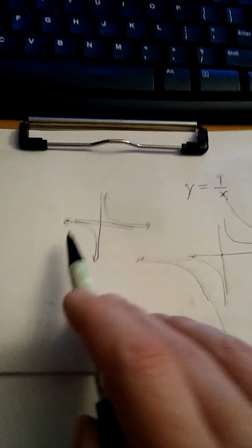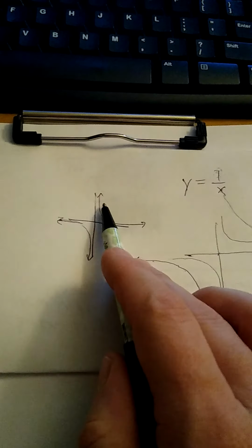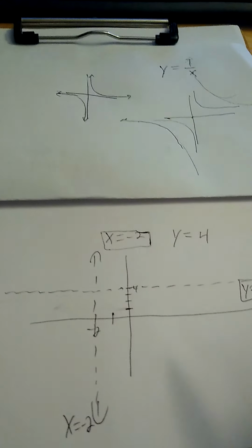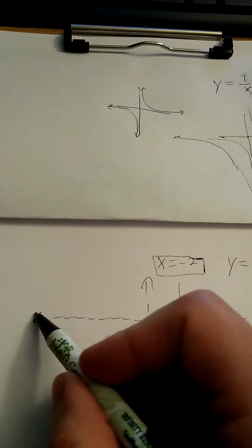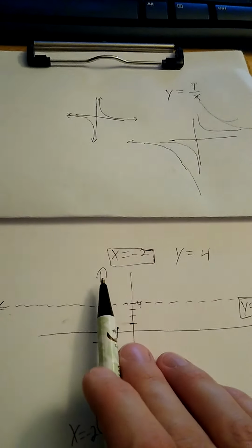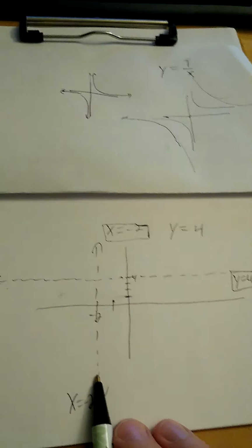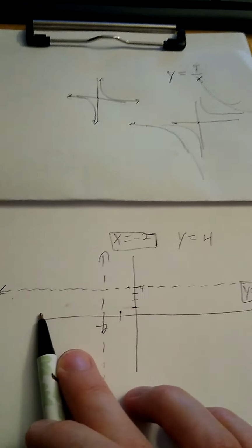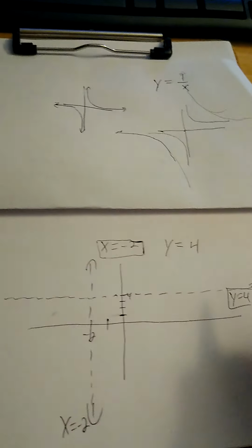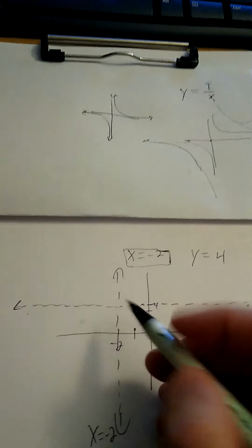Now typically, like the parent function, it's in the bottom left, quadrant 3, and the top right, quadrant 1. So I would expect it to be here and here. However, because there was a negative in the numerator, I would expect to see it up here and up here. That's actually completely irrelevant. The two sections are always divided by the vertical asymptote. So I just need 1 point on this side of the vertical asymptote and 1 point on this side. We don't want to be too far out, because all that's going to show is a point near the asymptote. We want it to be fairly close to the vertical asymptote.